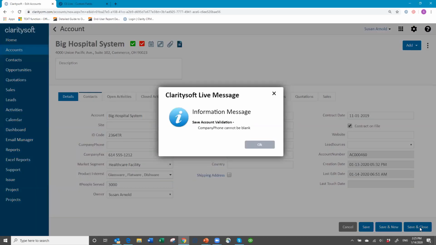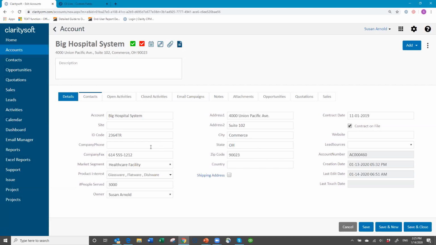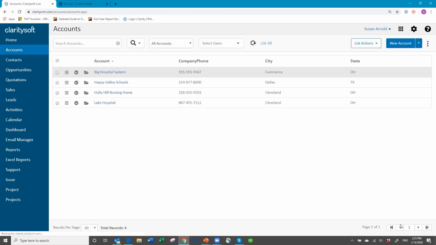Now, the nice thing is, here's that required field, okay, because it will not let me save this because the company phone is not there. So that's why I say don't go crazy on these, because you might have people that have 6 things listed, and then they won't remember what the 6 things are, and every time they try to click save, it's going to pop up with a message. So use the required prudently, all right? So let me go put a phone number in. And now when I click save and close, it allows me to do it. I mean, that's a cool thing, but just be careful with it.